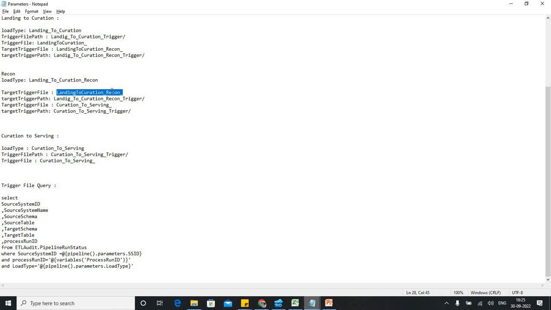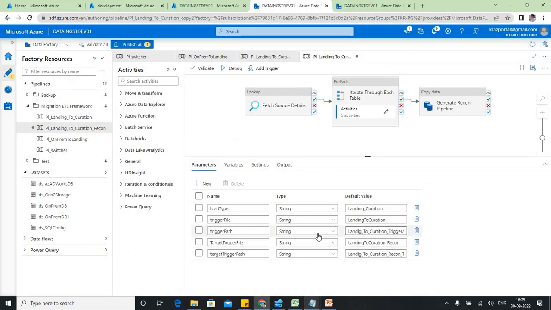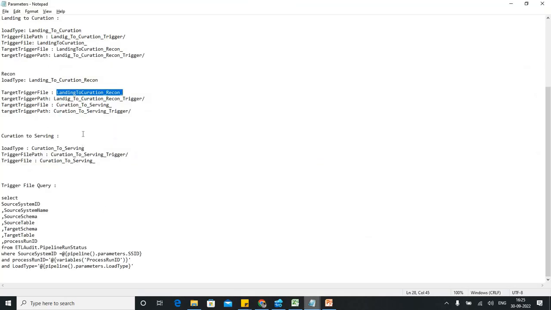So here what I can do is use the trigger file location and this one. I can give this target trigger file as the trigger file location here, and the target trigger path is going to be the input here. So I'm going to give it under trigger path. That's one thing. And for target trigger file, this time it's going to be curation to serving.